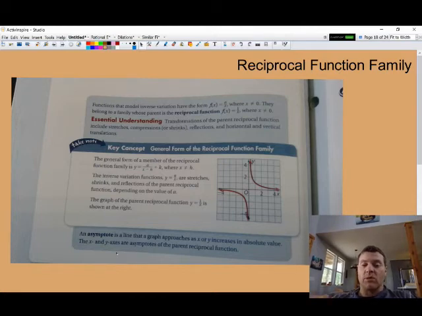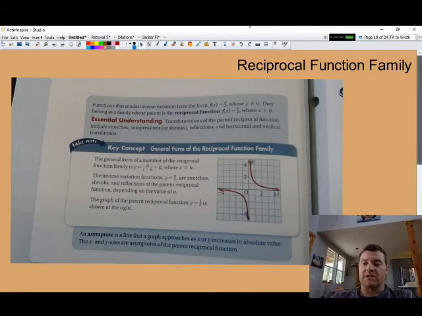Is basically where this graph is going to go, and it's going to get closer to a line, but it's never going to cross that line. And so we know that our asymptote here, this graph right here, is going to approach the y-axis, but it never actually touches the y-axis. And same thing here, it approaches that y-axis. So this is x equals 0, and that is an asymptote. And also it approaches the x-axis here, which is the equation y equals 0. So those are my two asymptotes for the parent function.